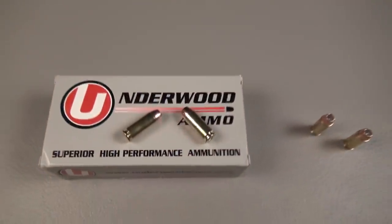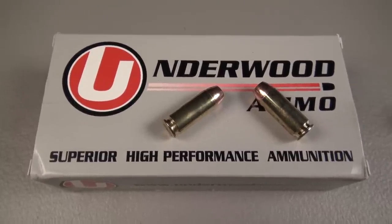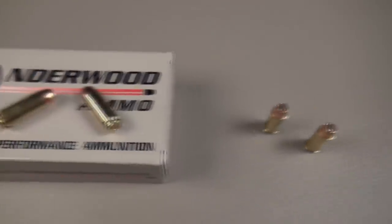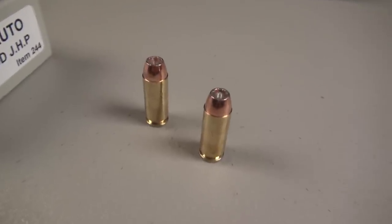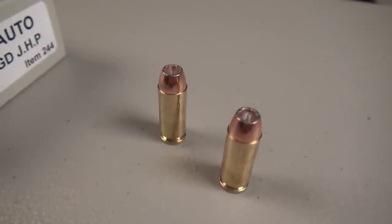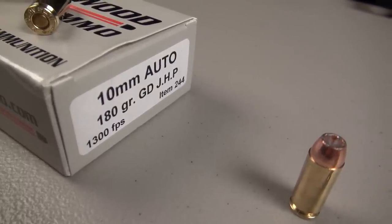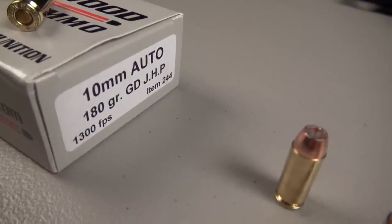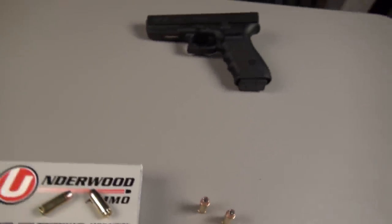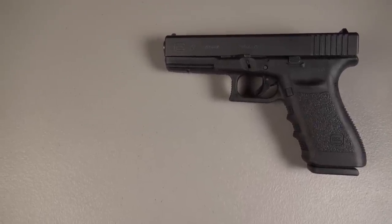I'm going to try to do this outside under this blue moon and a couple of photography lights that are drawing quite a few bugs, but I'm very pleased that this is my first posting of an ammo test in 10 millimeter. We're going with Underwood Ammo's configuration of the Speer Gold Dot 180 grain jacketed hollow point, bonded bullet — technically a 40 caliber bullet loaded on top of this slightly longer 10 millimeter brass, approximately 14 hundredths of an inch longer than your 40 Smith & Wesson, so you're getting a little bit more juice, some more powder in there.